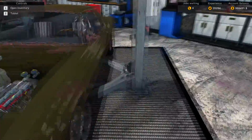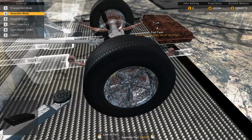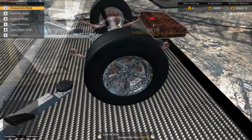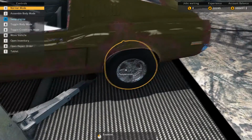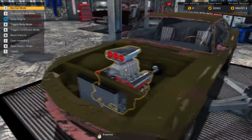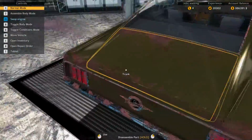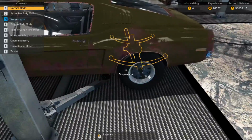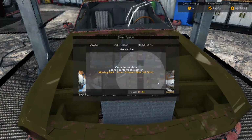Kind of high, you know, put it up high. Let's go ahead and replace that fuel tank. Okay, guys, so I went ahead and put on new rims to the back, and I put the aftermarket fuel pump into the tank. That way, we can have all the parts that we need. Let's go see if we can get it into the dyno.